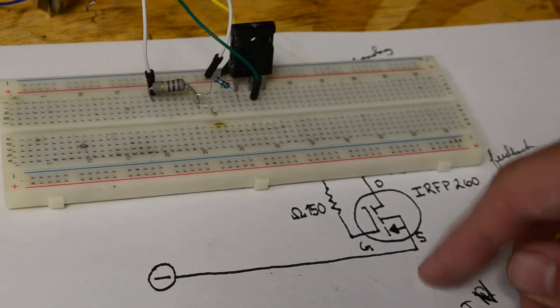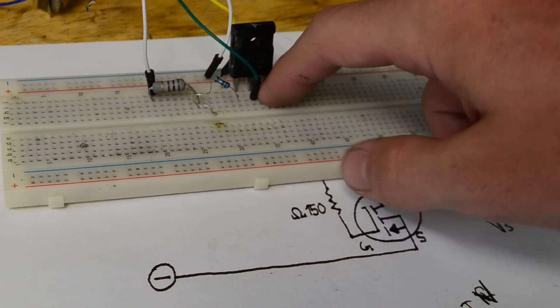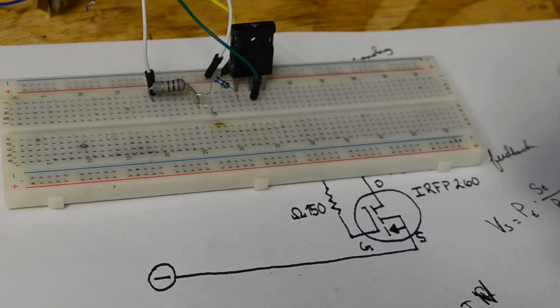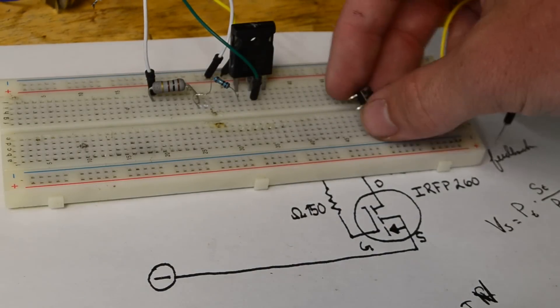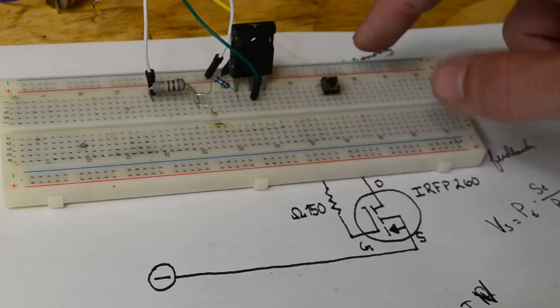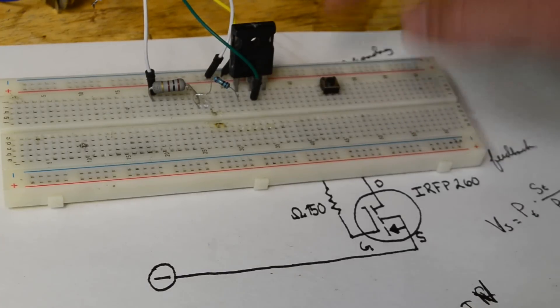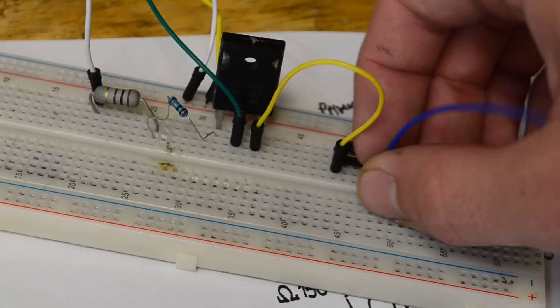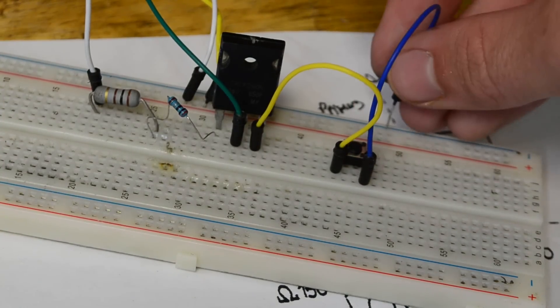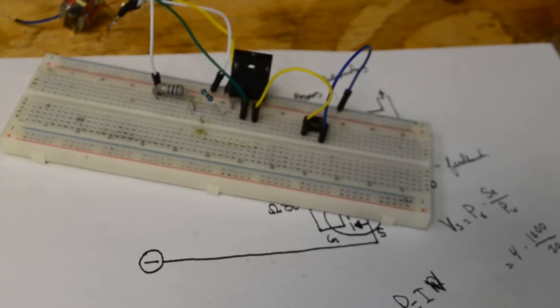The last thing we need to do for our complete circuit is connect the source of the MOSFET to our ground connection. Since I want a push button and forgot to put it on the positive end, we'll insert it on the ground connection and it should work fine. I'll insert that between these two rows, connect one end of the button to the source of our MOSFET, then take another wire from the other end going to the negative rail. Just like that, our circuit is complete.